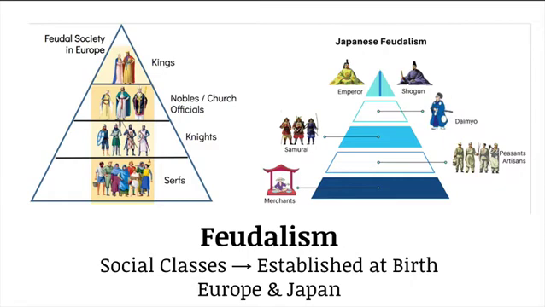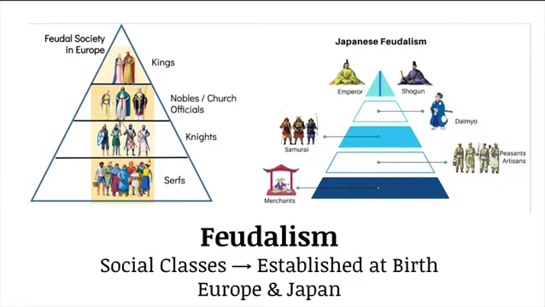The people at the bottom who do the most work, who have the least status, at the bottom of the barrel, those are the serfs. Above them are the knights who do the work of protecting and fighting. Above them are the nobility. And then above the nobility, that's the king. The king is the most powerful noble, like the landowner. Having land gives you economic wealth, but also gives you social status. So this is this system of feudalism where everybody has a specific role in society and they have certain obligations that come with that role. Okay. And your status is established at birth.